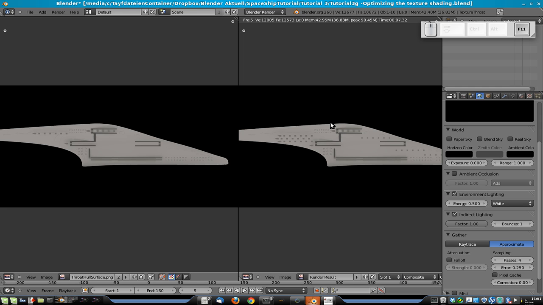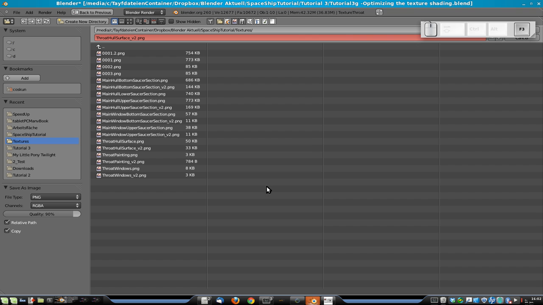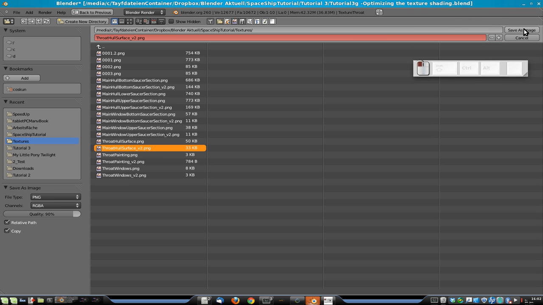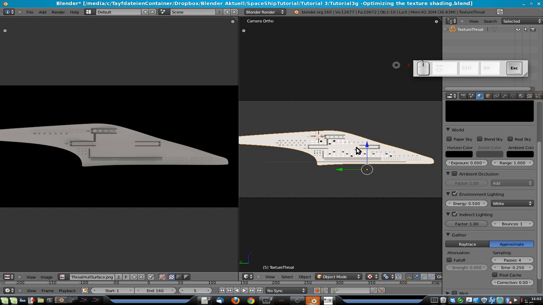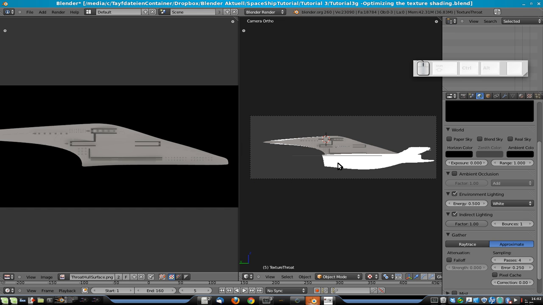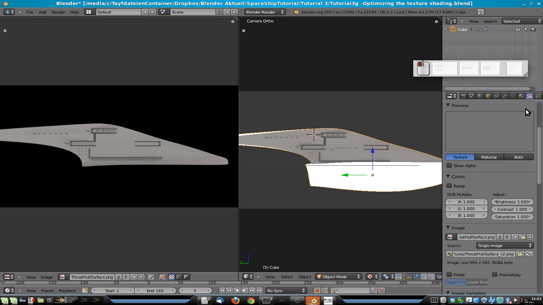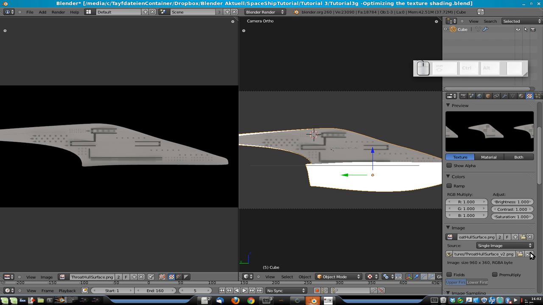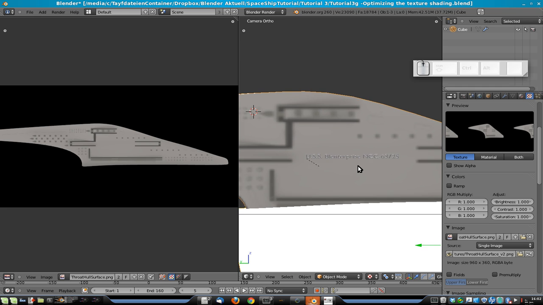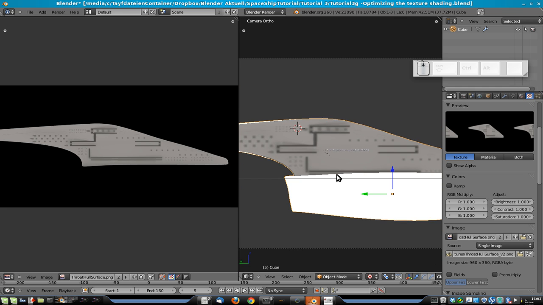Okay, so let's save this file on this one. Okay, so that is now resolved. No, not completely, because you have to reload the texture again. Okay.